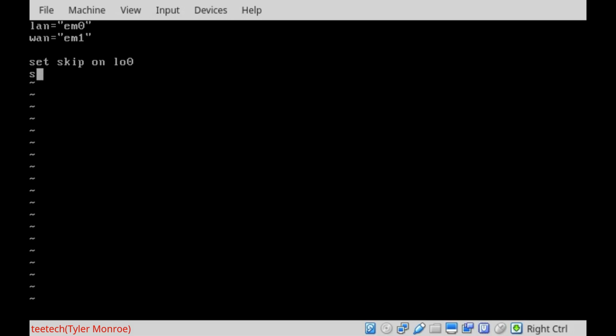Now we're going to go and set block-policy drop. This tells PF what it should do when it sees drop in a rule. Now there's two ways it can go about this. There is return and drop. Now return basically, if a packet comes in and it's destined to a port that doesn't have anything listening on it or is not open, in other words, is being blocked, it will actually send information back.